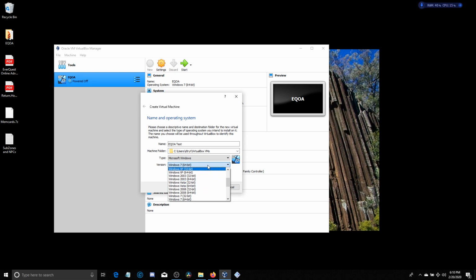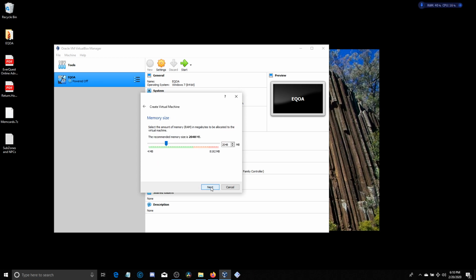Now this part I've never had to do. I've done this on 3 machines. One of them was a 10-year-old laptop, and I've never had to do it. So if you do have that issue, message me, and we'll see what we can do about getting it resolved, because I've never done it, so I can't really explain the details of it. So we've got our name, we've got Windows 7 64-bit, hit next.